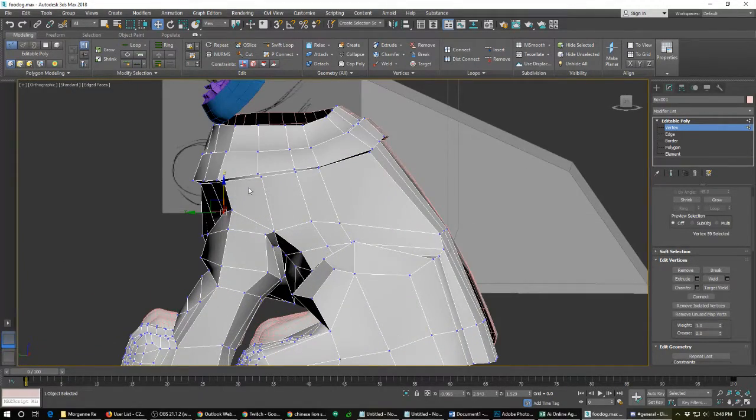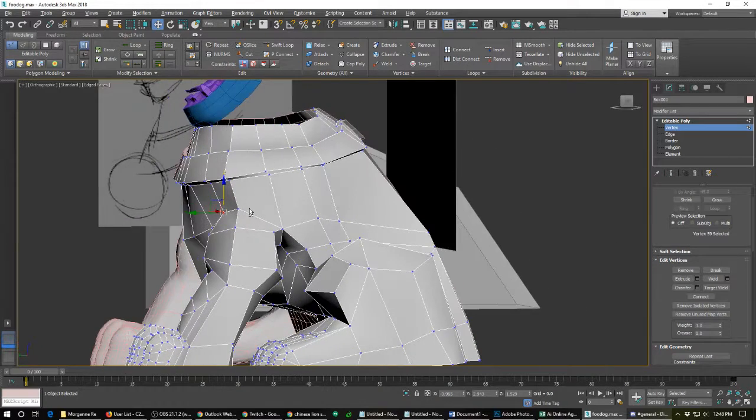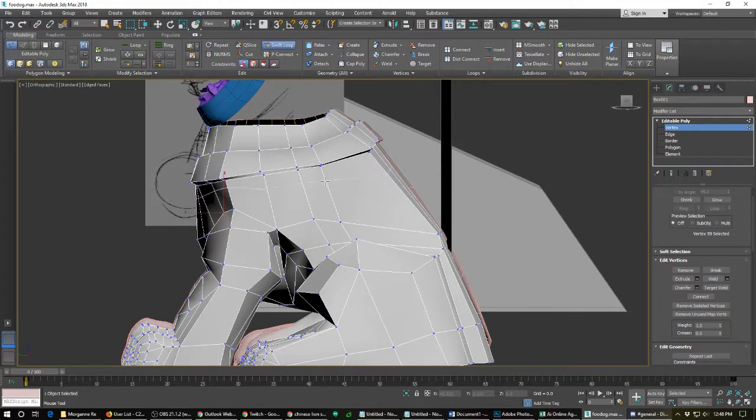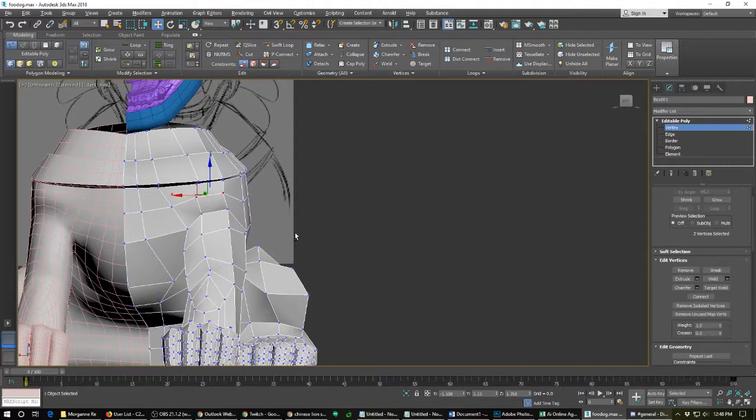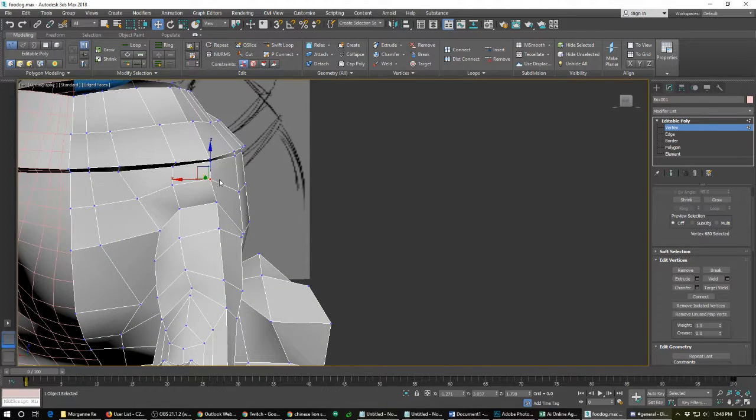And then there's a lot of geometry in here. So one of the things I can do is add an edge loop on here. And that actually is nice because I can use that edge loop to kind of pull out and add, let's tighten that up. And I'm going to grab that.